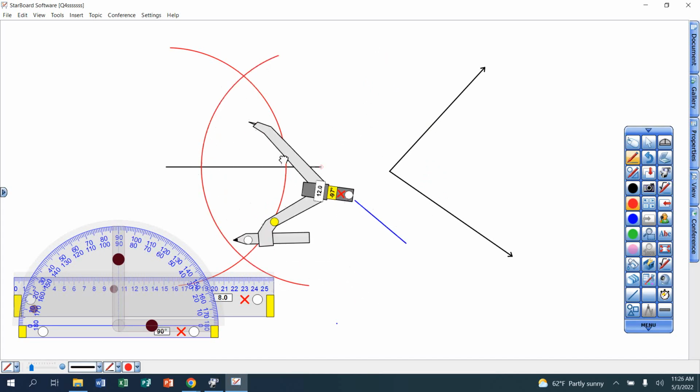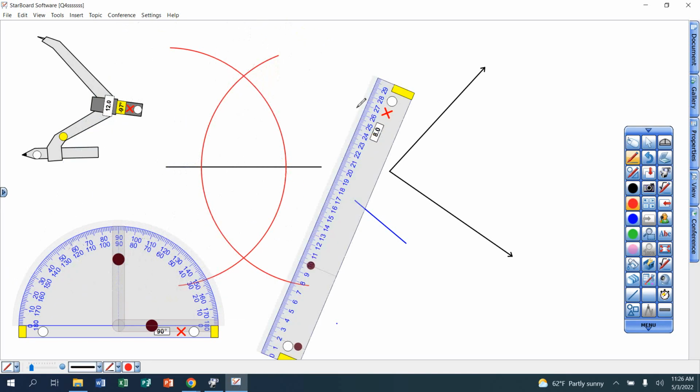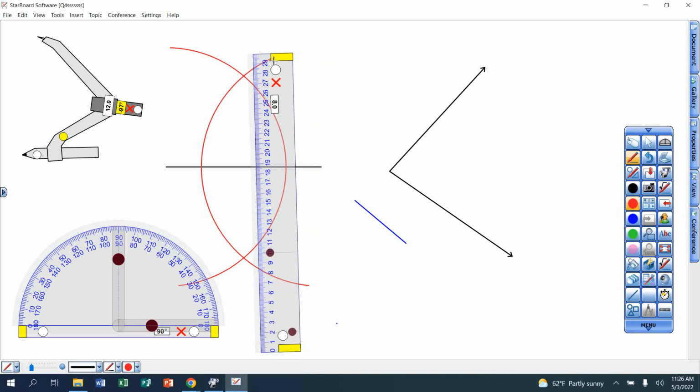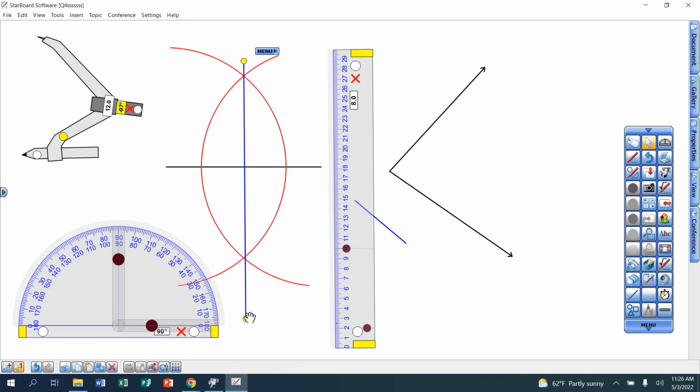All right, the first mistake I see people make is they don't draw a line through those 2 points. At this point, you need to draw your perpendicular bisector. You need to take that ruler and then line it up so it's going through the 2 places those circles intersect. Draw your line best you can. I'm going to adjust my line after I draw it because something about this software makes it kind of hard sometimes to match up exactly. Pull my ruler away. I'm going to make this even better. There we go. Lined up perfect.